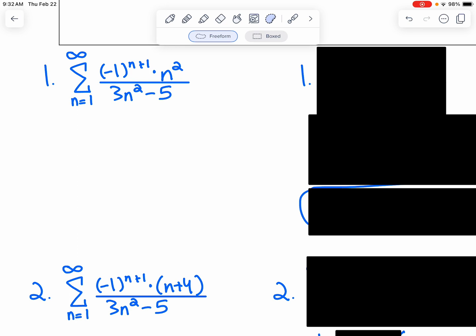With the alternating series test, that is only a test for convergence. If you show those 3 things, it shows convergence. If any one of them is not true, does it show divergence? It's not really a test for divergence. The same way that, if you have a geometric series and the absolute value of r is bigger than 1, it diverges. If you don't meet the conditions for the alternating series test, it doesn't guarantee that your series will diverge, so we have to show divergence in another way. Again, if you want to pause, try these on your own, that's fine. Otherwise, we're going to take a look at these together.